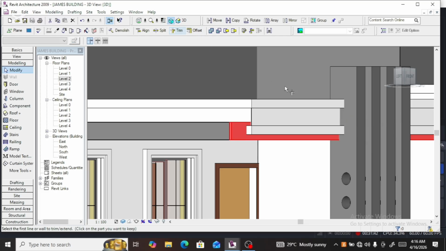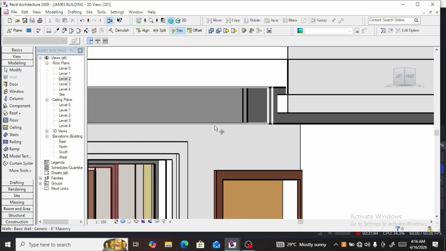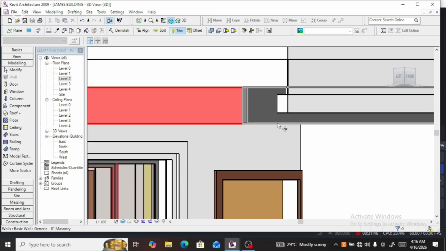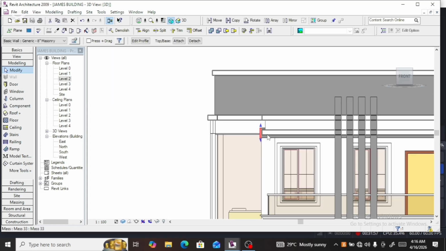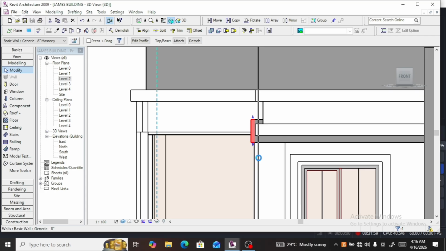Let me use cutting wall to do this, which is that. Let's take it in here.